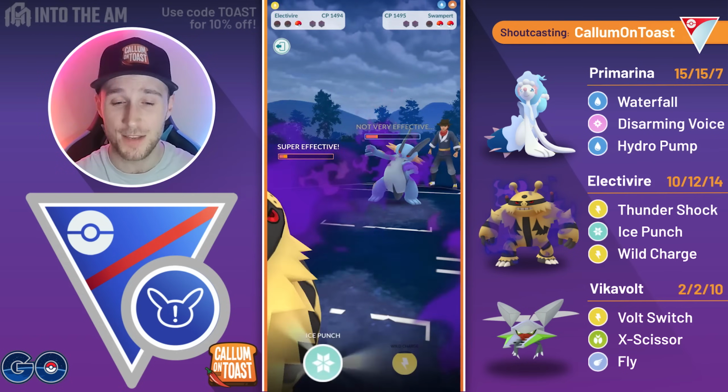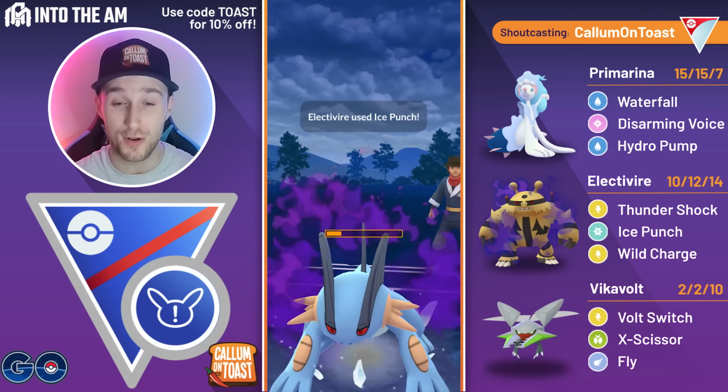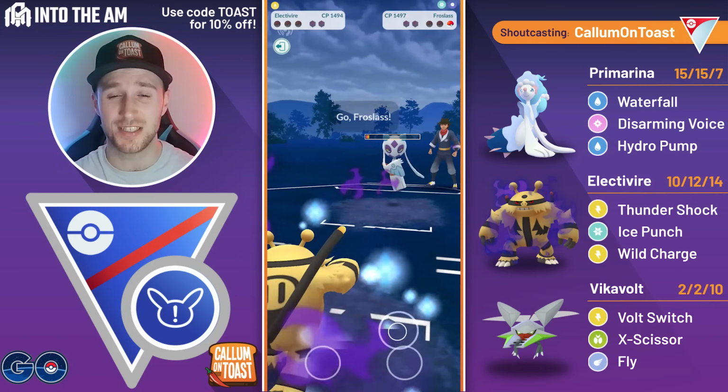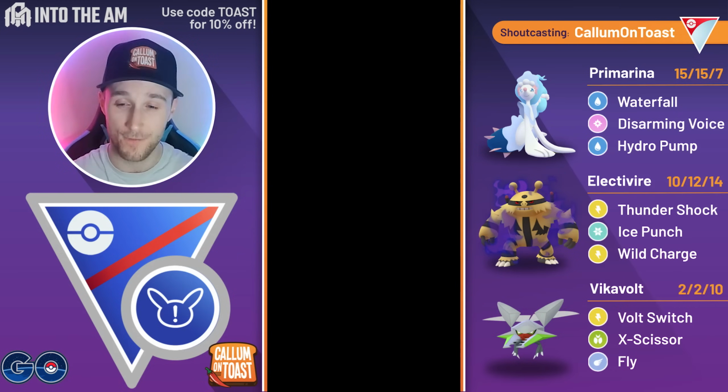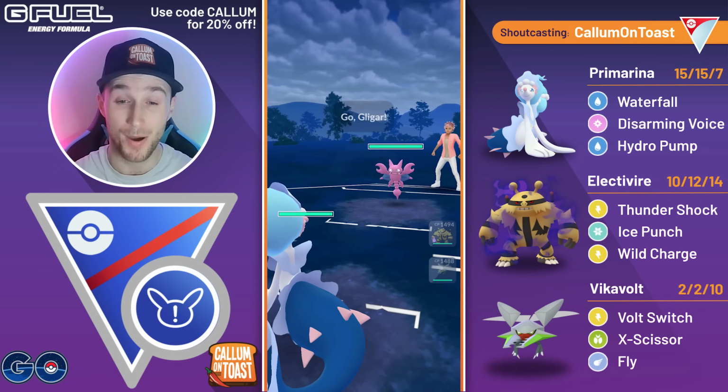We're going to come in with the Electivire. We do make it to an Ice Punch, but how much health does the Frostlass have in the back? Unfortunately, just slightly too much there. They can go for the Powder Snow farm down, and we do unfortunately lose that game. But GG's to the opponent there.